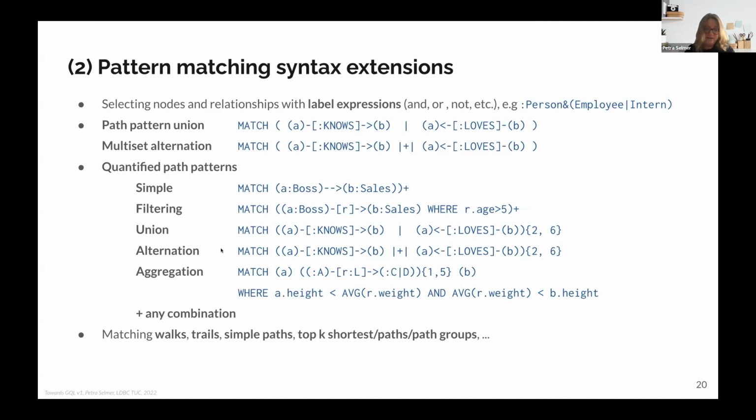Another thing to bear in mind is that with union and with alternation, quantification can also appear in there. I've illustrated that in this query over here. So an entire union can itself be quantified. It's also important to note that an operand to one of these unions can in and of itself be quantified.